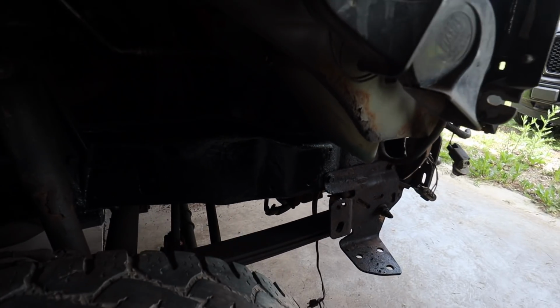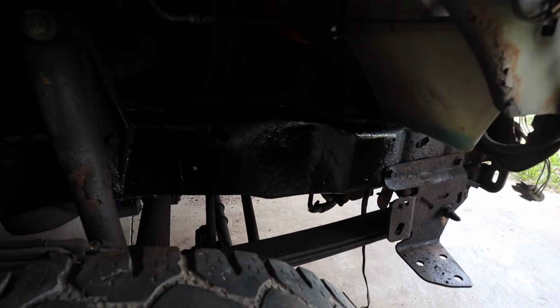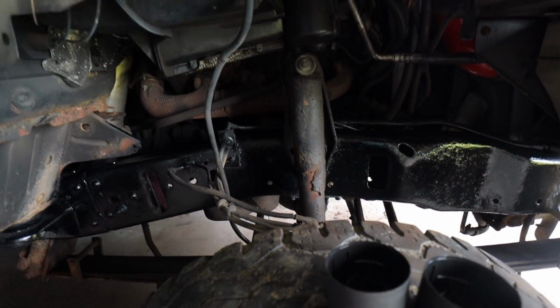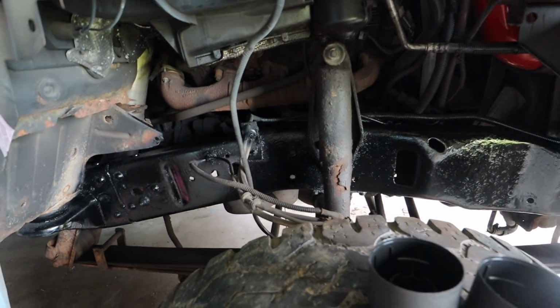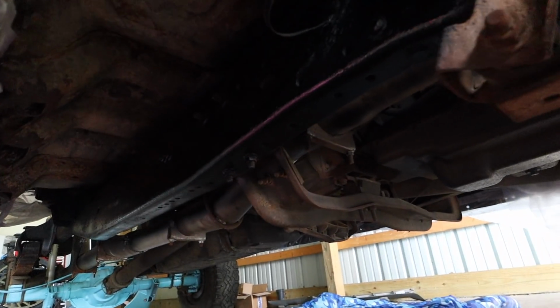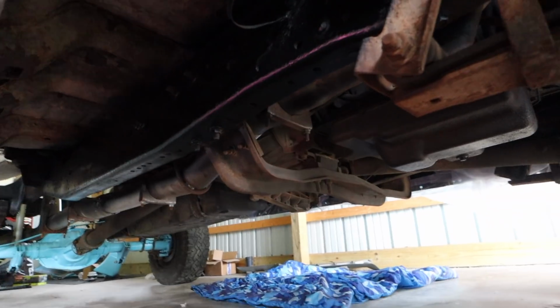So I just sprayed the first coat of this black paint and it looks so freaking good. I swear, anytime anyone does their frame, it looks like a brand new truck. It looks so good. Underneath there, oh yeah, so much better.